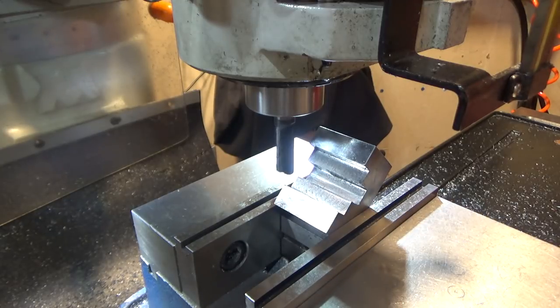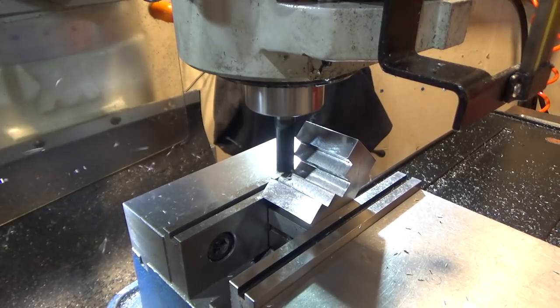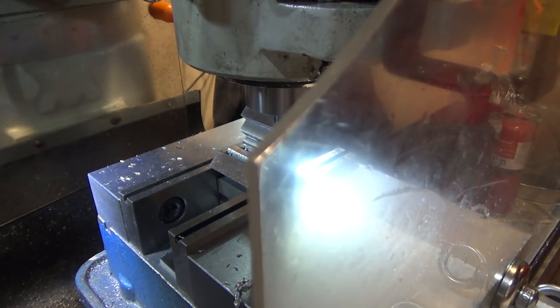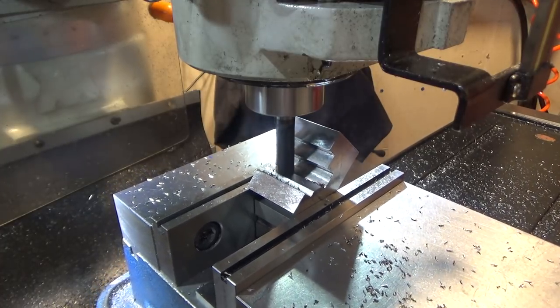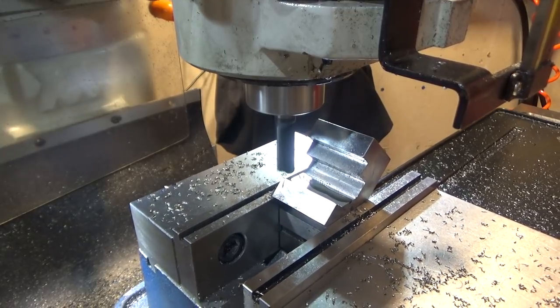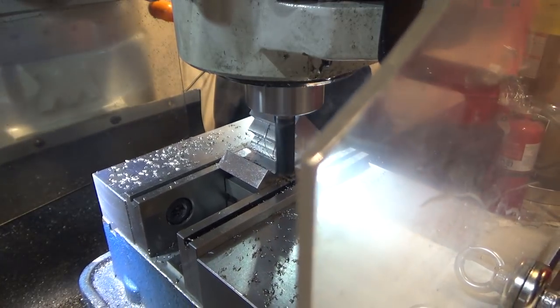Let's put that in gear and try it again. Okay. Was very clean. So we're starting to get bigger bites, so we'll do 25 thousandths. So I'm going to come to final depth and I'm going to lock my knee. Pardon me if I'm bumping you. And we'll add a little lube. I don't know that I've needed any. This is cutting really smoothly. They're pretty small cuts, so that should be final depth. Add lube and it makes quite a mess.